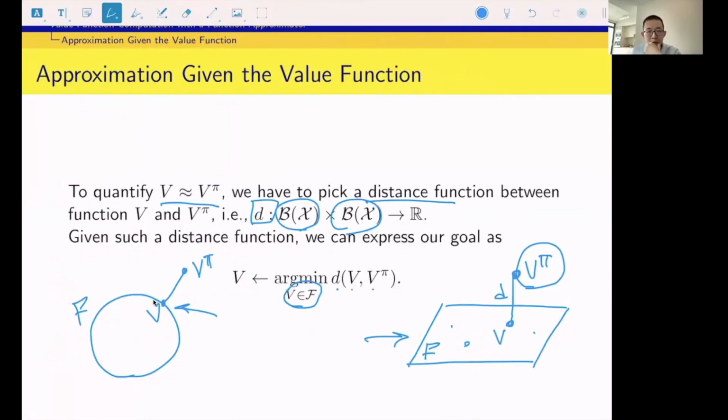Sorry. Can we think of the normalized version of these two functions as two probability distributions, and then use something like KL divergence to minimize the distance between them? Right. So if I understand correctly, you convert these value functions to distributions by somehow normalizing them, and then use a distance which is defined for distributions, like KL distance, in order to find a minimum.